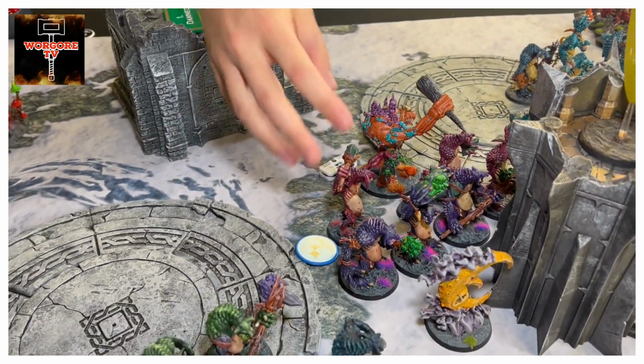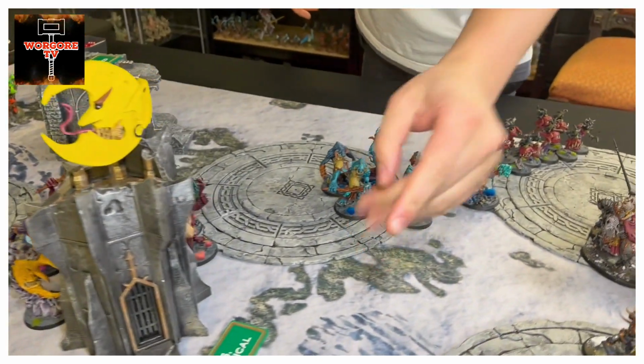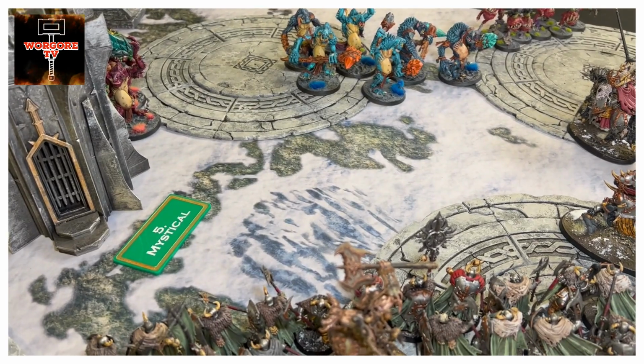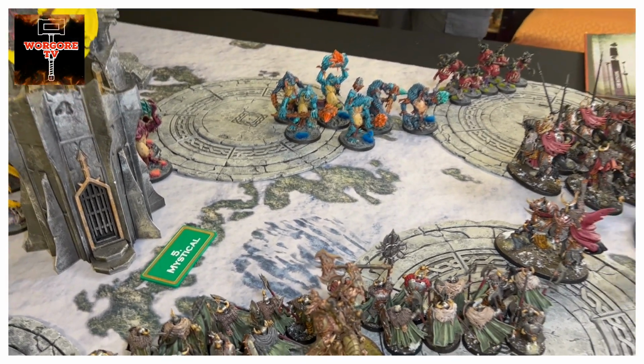We got a Mystic Shield off here, the Endless Spell moved up. Scragrot did Fangs of the Moon, straight into that horrible guy there. I think we did 6 wounds to him. Left him on 4. Yeah, so he's got 4 left, so he might not be feeling as confident.